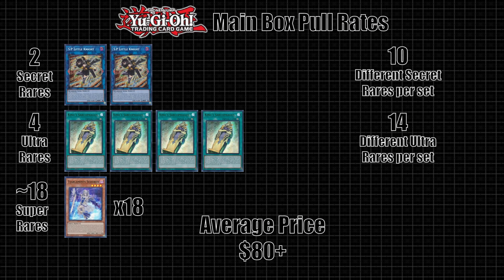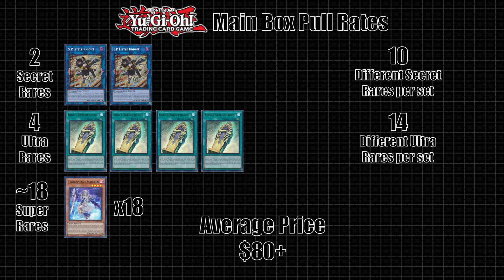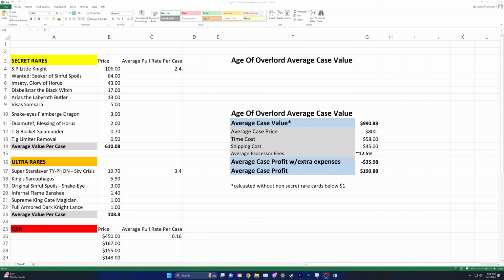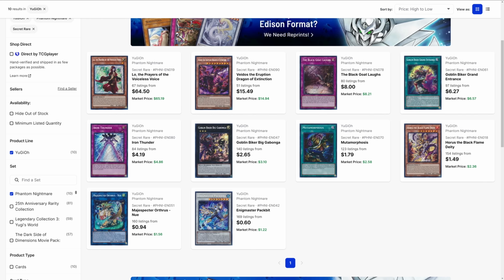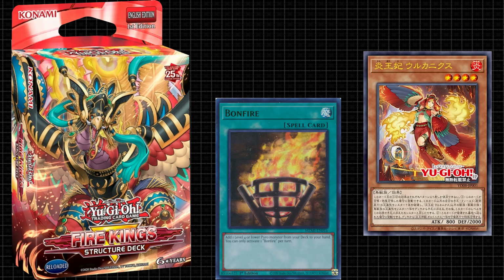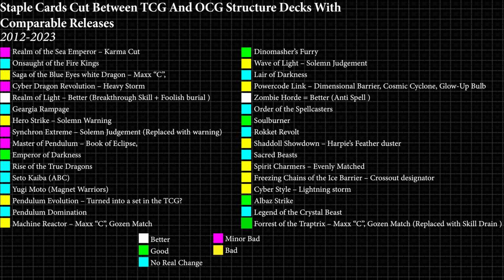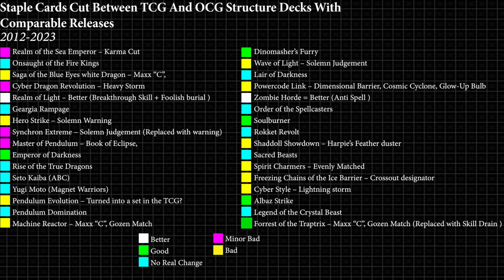Main set boxes are structured to only give you 2 secret rares and 4 ultra rares for your $80 to $90. This means it's going to be a base price of $40 to $45 per secret rare. With the bloated secret rare pools, you have a terrible chance to pull any cards you want, and it sends the price of a few staple cards to the moon. Meta-relevant structure decks now almost always have cards cut that they need for main sets, and in the past have had cards cut from the OCG release of these products.